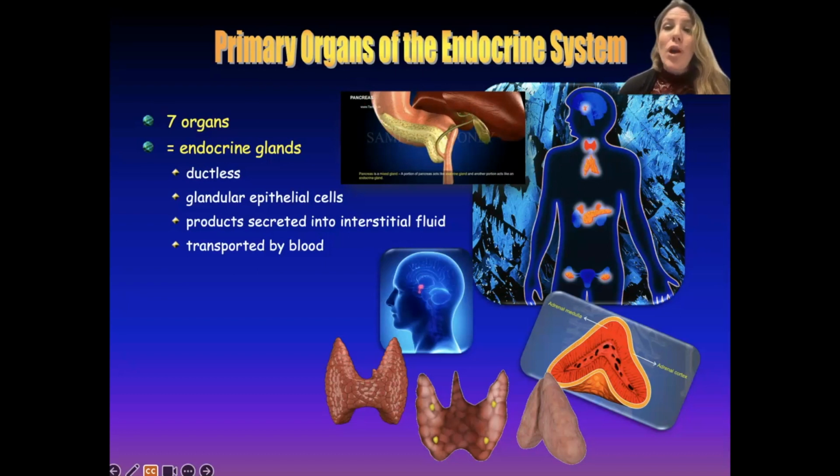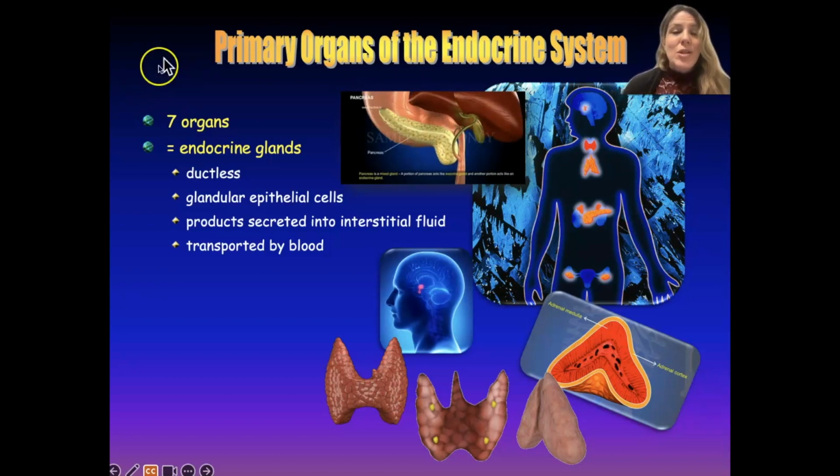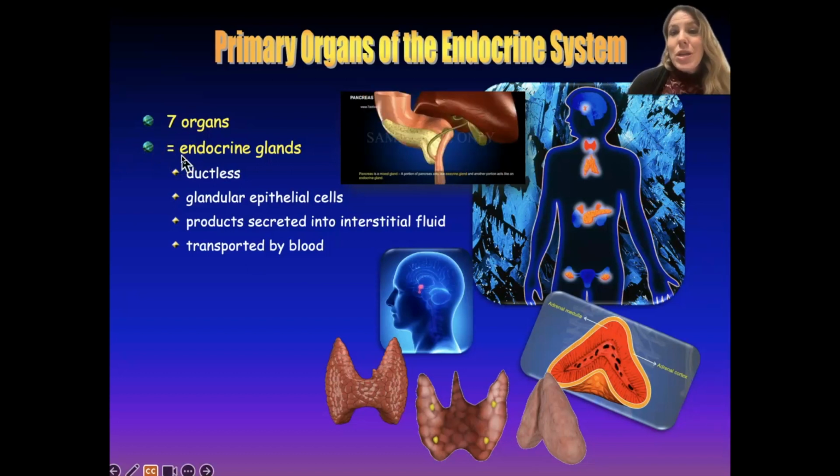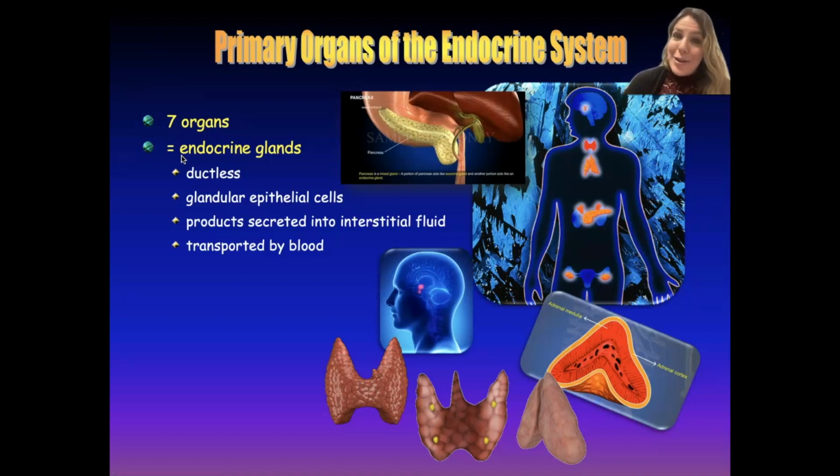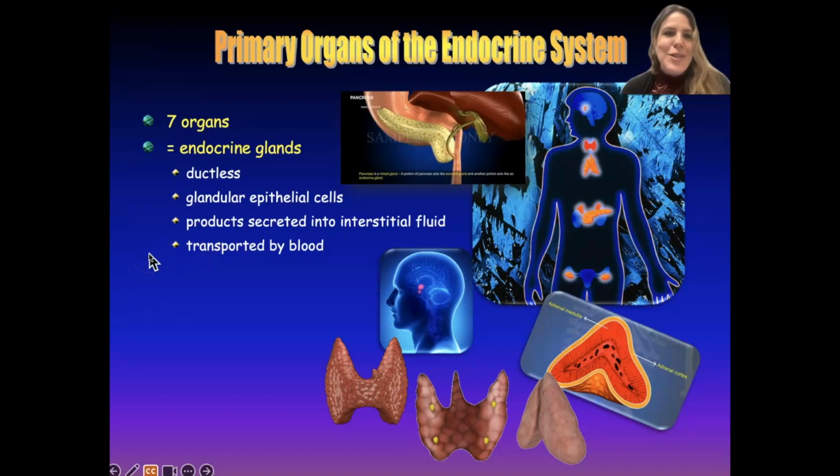Now let's talk about the primary organs of the endocrine system. In general, there are 7 primary organs, and then there are several secondary organs as well. One of the things about endocrine glands is you can contrast them with what you might have learned before about exocrine glands. You might remember that exocrine glands have ducts where they deposit their secretions. Endocrine glands are ductless. They're made of glandular epithelial cells, and they secrete their products right into the interstitial fluid, the extracellular matrix. And from there, they go either to another nearby cell or through the bloodstream, which is most common, to a target cell. So in most cases, they are transported by the blood, with the exceptions that we already went over.